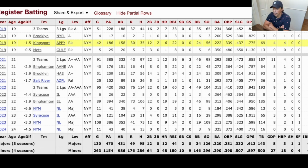So these guys get to the major leagues, they start working on the conventional approach, and they slip and slip and slip. And you can't believe that that would actually be happening at such a high level, but I have news for you guys. It does. And a lot of you guys are going to say, yeah, but the pitching isn't as good at the single, double, triple A levels. Come on, guys.